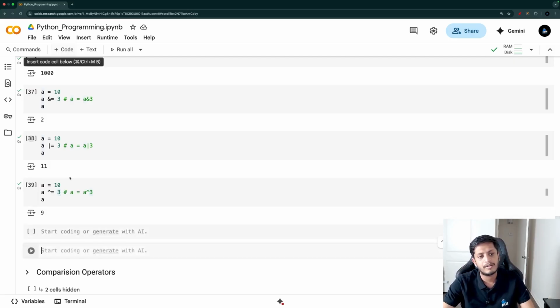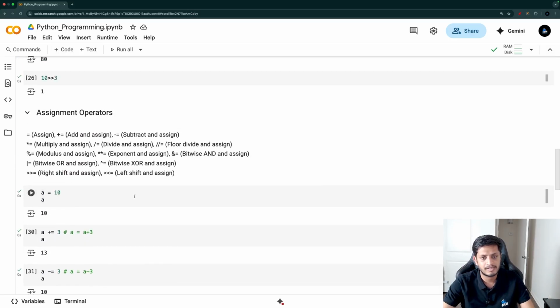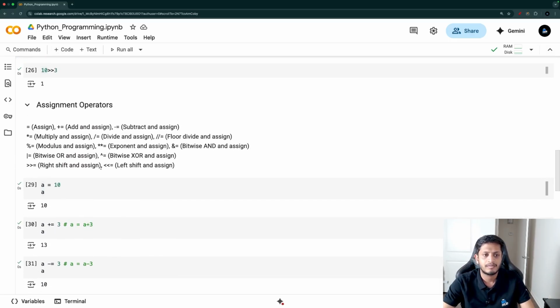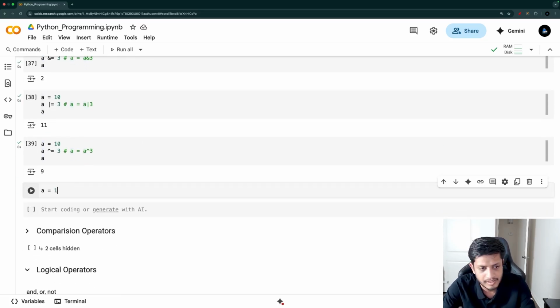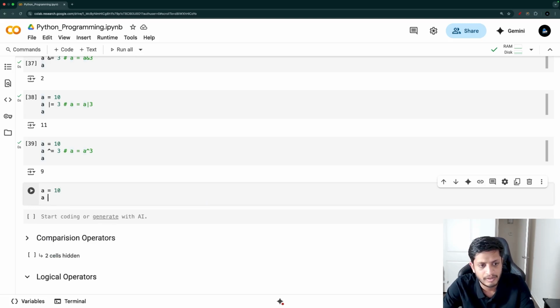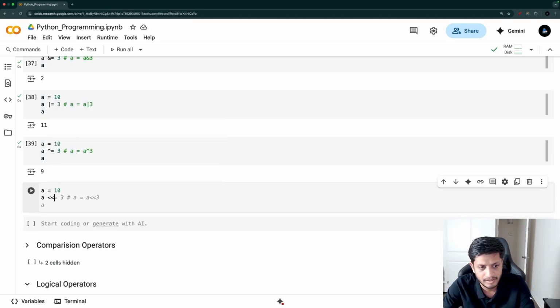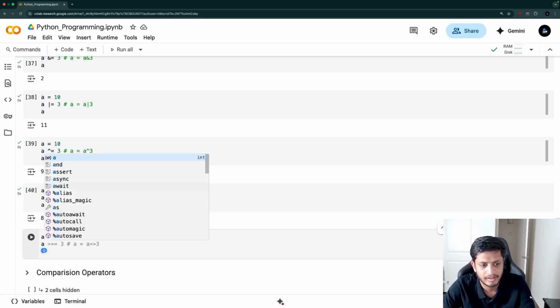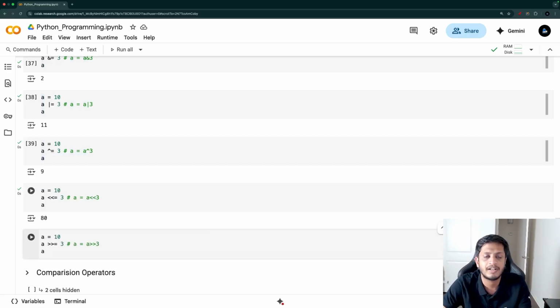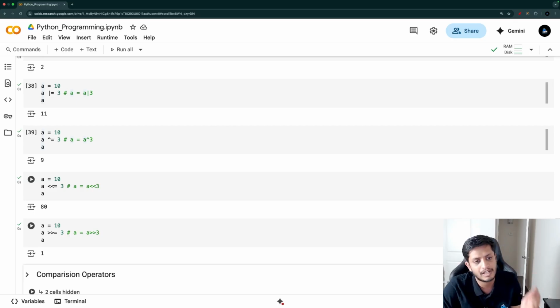And also you can do the same thing for the other bitwise operators, which is right shift and left shift. So let us see right shift and left shift as well. So a is equal to 10, and if I do a left shift equal to 3, which means a will now become 10 left shift 3 times. You are doing a is equal to 10 left shift 3 times, which is multiplying it by 8. So a will become 80 now. And last and final we have right shift. So now a will become 10 right shifted 3 places, which means a will now become 1.